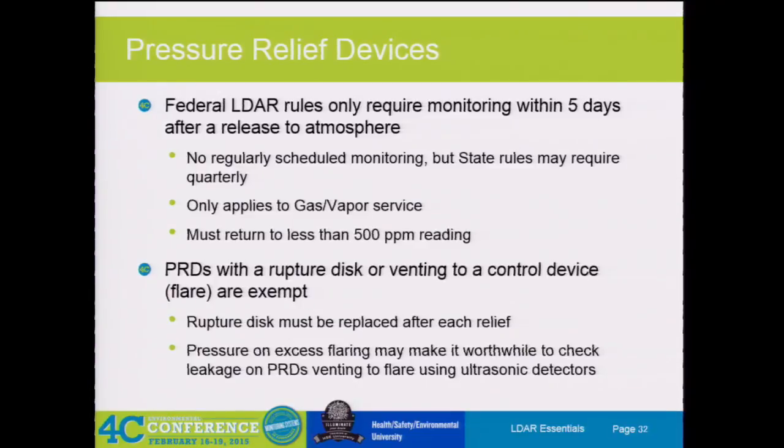I monitored this valve on ground level, and in 10 seconds, I monitored something 9 stories up. So data is our friend, but it's also our enemy. So you want to make sure that you have the documentation. Just like with the PRVs, operations is going to have the documentation that it went off. But do you have the documentation, or what do you have to show that it went back to NDE? And when I say NDE, I'm saying anything less than 500 parts per million, based on the rule.